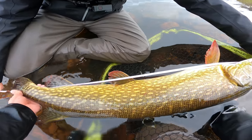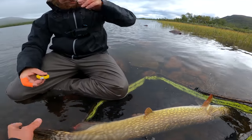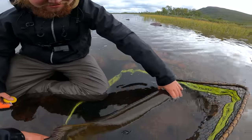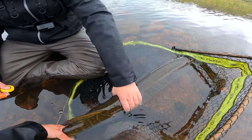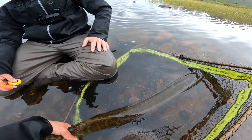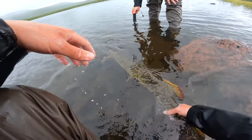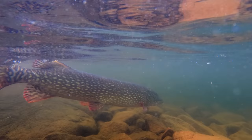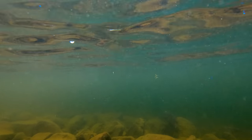I think 114. Yeah, 114. There is no question. 114. Cool. Among my biggest pike in my life. Thank you. And you don't see that on a lot of pikes, this type of muscle. She's like rock hard. Normal pikes are soft, you can barely squeeze them. So cool. This is awesome. Oh yeah, it's reacting very nicely. Fantastic pike. So amazed by it.